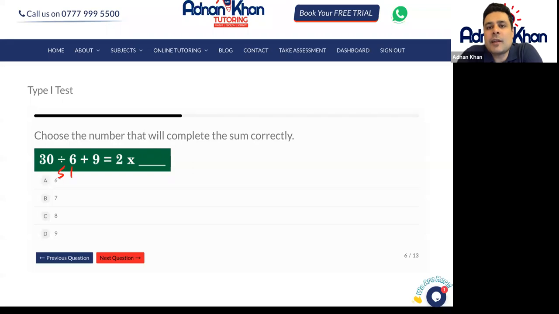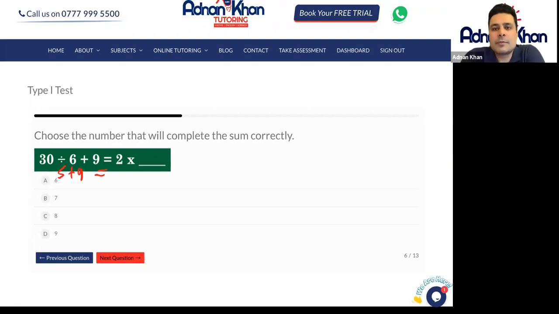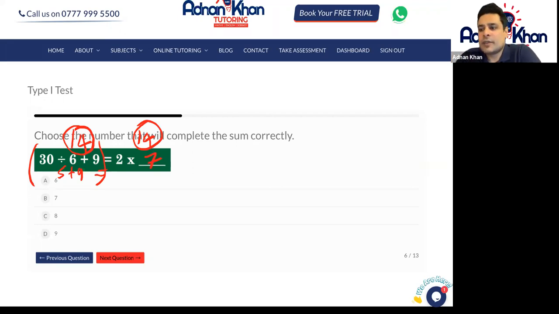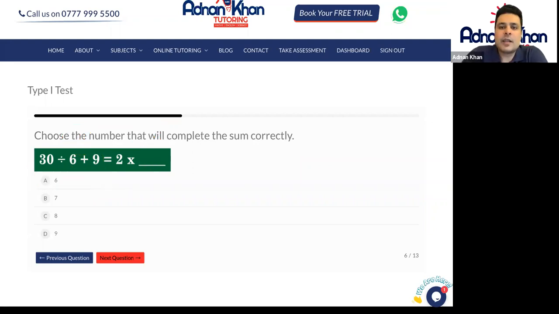Okay, and what's 5 add 9? 14. Take your time. 5 add 9 is 14, yes. So let's put down 14 here on the left. So this particular equation on the left is 14. So now we're moving to the right-hand side. So 2 multiplied by what number will also give us 14? 7. Wow, that was quick. Well done. So in that case, our answer is 7. Happy? Yeah. Good girl. Okay, so let's just lock that answer in then. So we'll go for option B, which is 7 in this case.